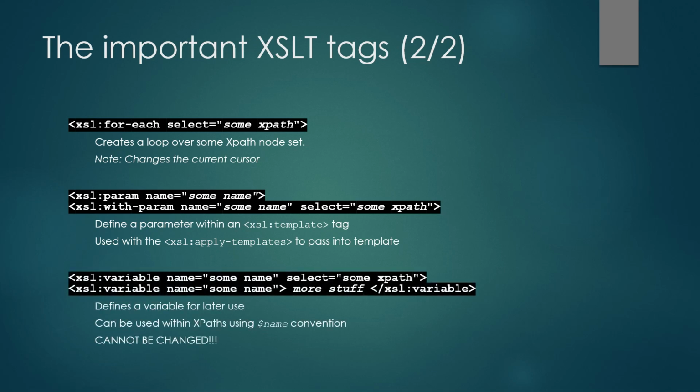You can create variables. You can create collections of variables. Obviously, they have a name. And there are two formats for giving the data in. You can use a select query, which will grab you a node set inside of XPath. Or if you want to assign that thing like some raw string or some calculated value or something that doesn't fit well into XPath, you just simply have an opening and closing variable element, and then you put whatever inside there. And this will be generally interpreted as a string. So it defines a variable for later use. You access this inside of XPath expressions just by putting a $ sign in front of it.